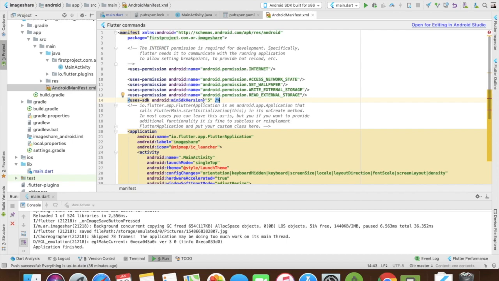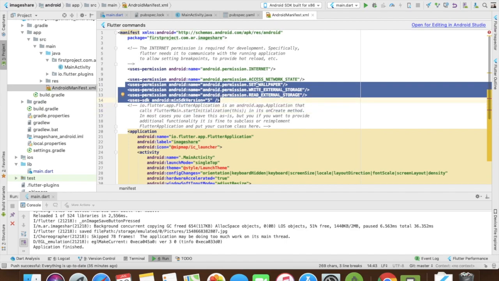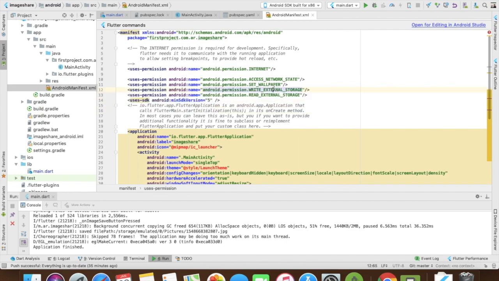Before diving into the Android section, we have to make sure we provide these permissions. In these permissions, the first one is set wallpaper, obviously, then read external and write external storage. This will help in downloading the image and then reading the image, and this is the min SDK version 15.